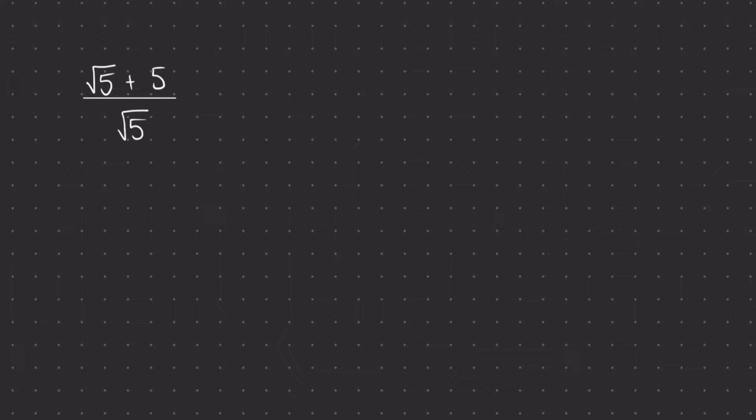Let's use that technique and look at this first example. The last question we multiplied by simply the number 1, however we wrote it as the same surd over the same surd. The surd that we chose was in order to rationalize the denominator of the fraction. In this case, the denominator is the square root of 5. So the fraction I'm going to need to multiply by is of course going to be the square root of 5 divided by the square root of 5.